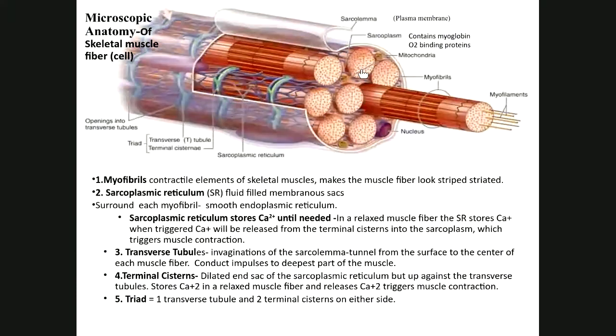So the other thing I want you to note here are the transverse tubules. The transverse tubules are actual extensions of the sarcolemma. And then note what a triad means. A triad is this region here, which includes the two terminal cisternae and the transverse tubule. We call that little system the triad.